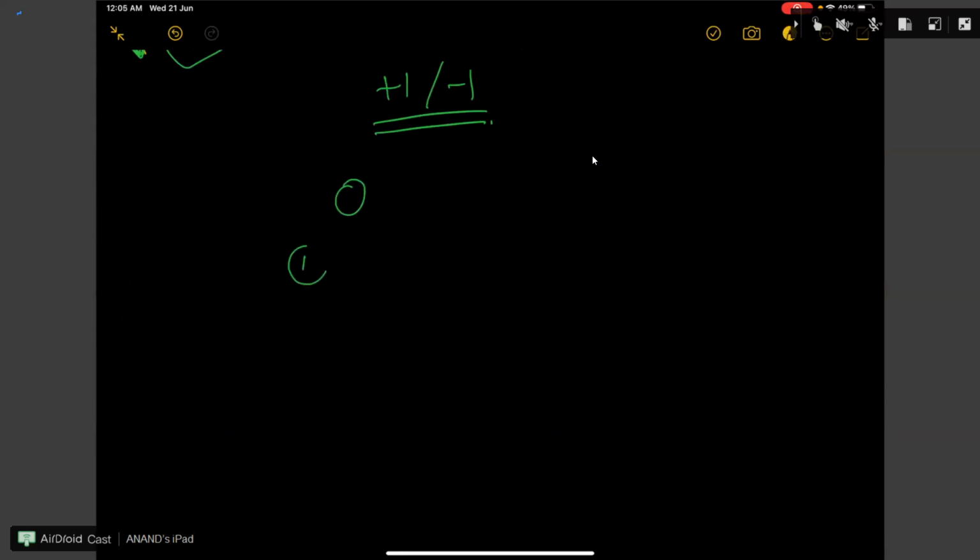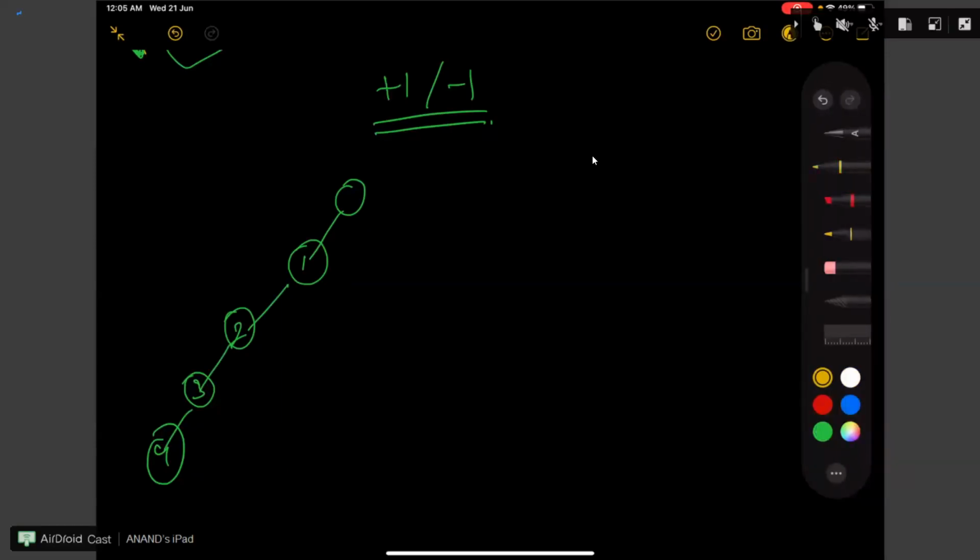Then you have node 1, then 2, 3 and 4, like this. At node 0 there is a value of 0. Now at node 1 there is a value of 1. Let's say it is -1 on the next, then +1, and then +1 again. So start with this.